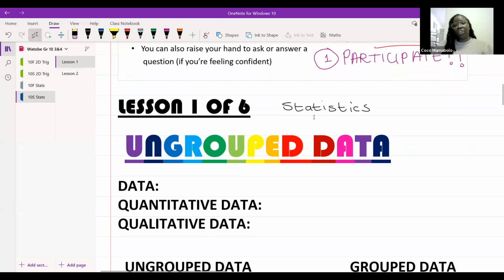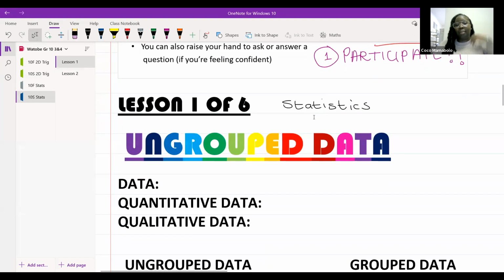First thing we're going to do is define a couple of things. We're going to be looking at a definition for data. Who can tell us what is the definition of data? And please don't tell me it's that thing on my phone. Yes, I understand that the thing that you charge on your phone is data.